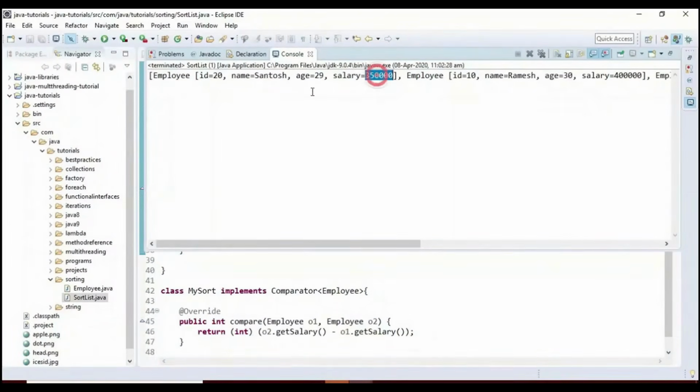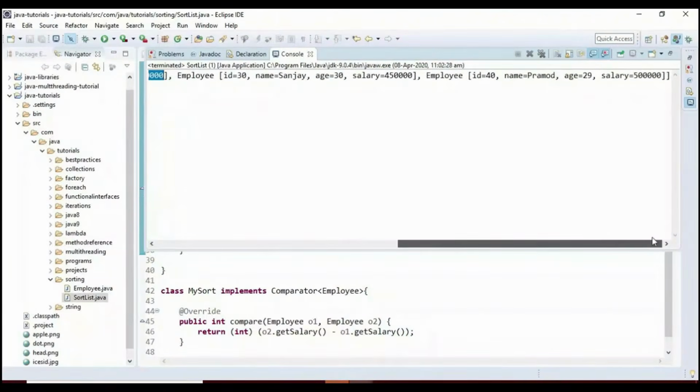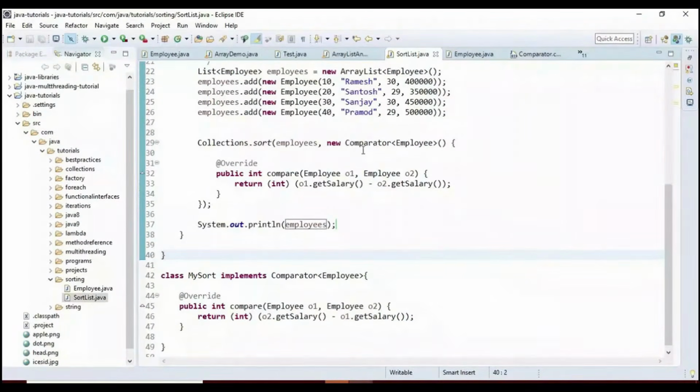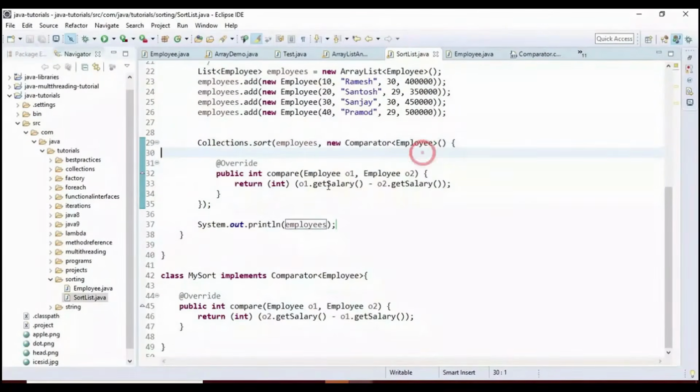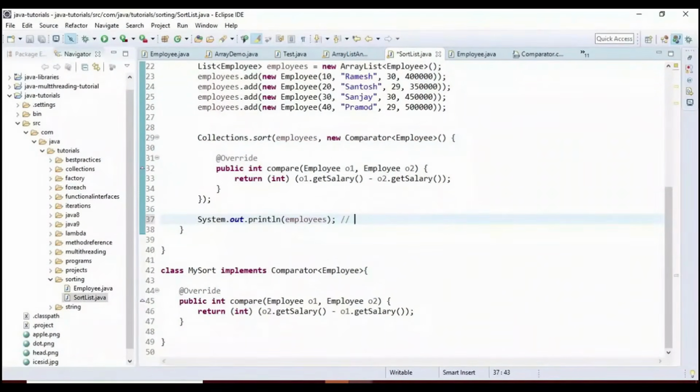So look here, the employee with 3,50,000 comes first, then the employee with 4,50,000 and 5 lakh. So what we have done is provide an anonymous implementation of the Comparator interface. This will sort in ascending order.